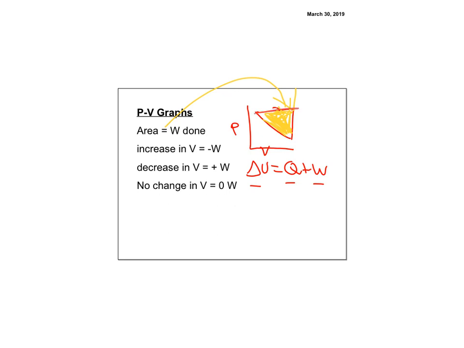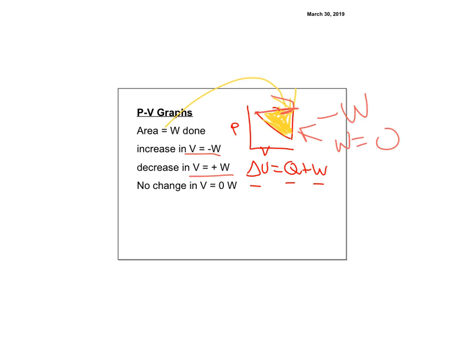In this case, since it's bigger, going in that direction, so that's a positive V, so that would be negative work because it expanded more than it contracted. And if it's a triangle, you can just find the area, and that makes life really nice. Again, if you increase V, it's negative. If you decrease V, it's positive. If there's no change, right there where there's no change, then my work is equal to 0. And of course, delta U is always equal to Q plus W if you're doing your math.